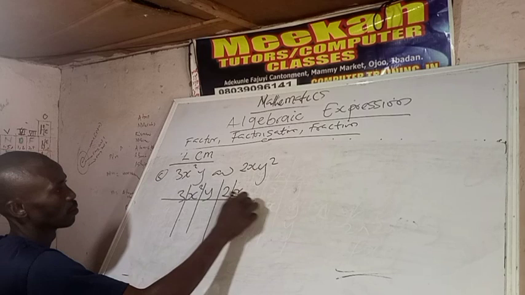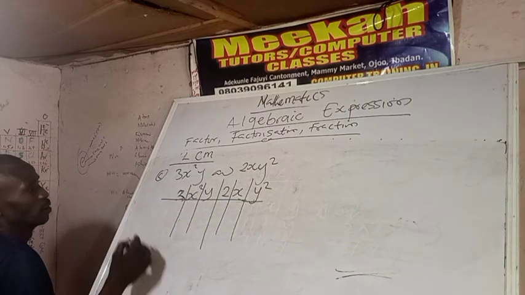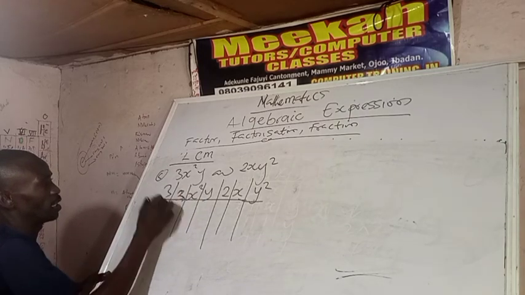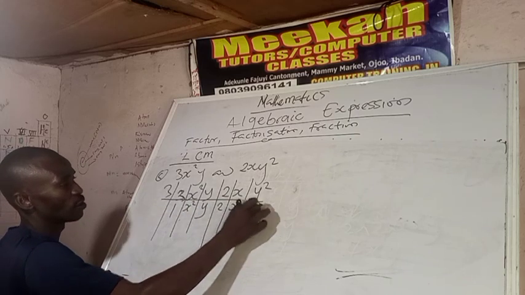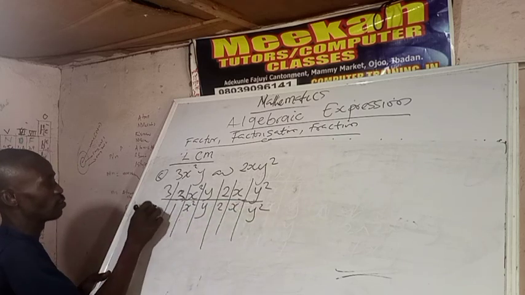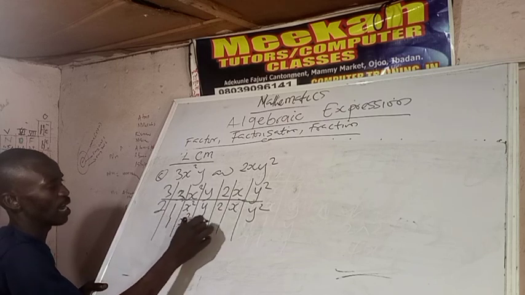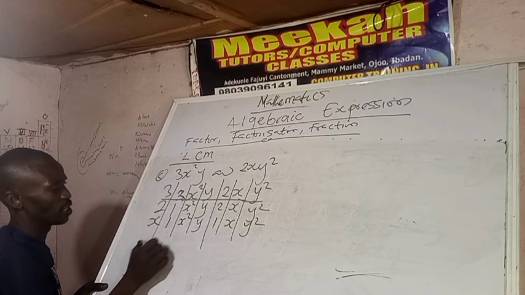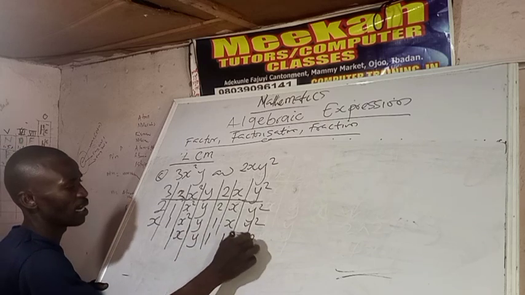2x y squared. What can go here? Let's see, 3. Let's start with the number first. Yeah, 3. You have 1 x squared y. 2xy squared. 2, we see add 2 here, 2. Let's go. 1 x squared y. 1 xy squared. X, this one go. When x go in this one, become what? X, y, 1, y squared.